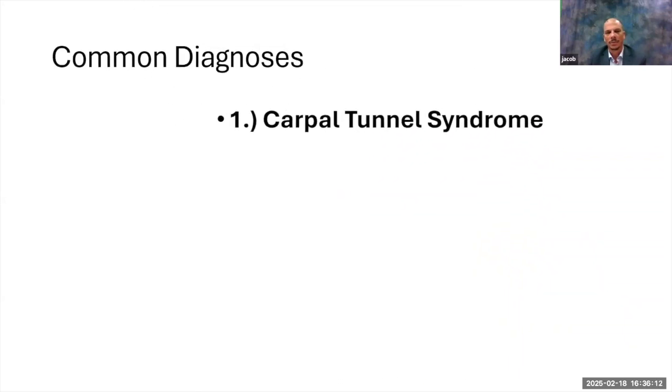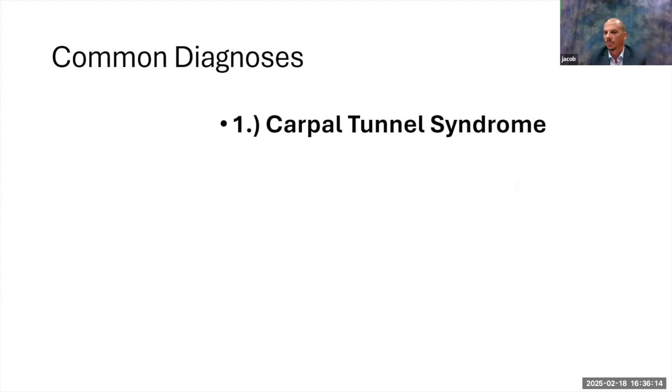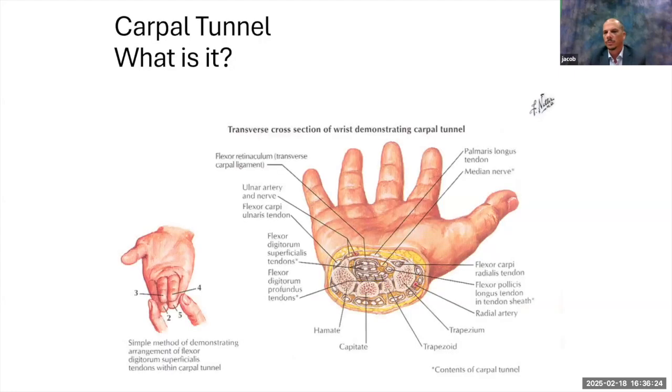So our first common diagnosis, and if there's one to know for sure, it's carpal tunnel. Carpal tunnel is an extremely common problem within the hand. It's the most common surgery that's done within orthopedic surgery. So we'll start off with the simple question of what is the carpal tunnel? I get it very frequently where people say, oh, I think this is my carpal tunnel. It's just that someone told them that, or that it's a common thing in the hand, so it frequently gets thrown out as a problem that may give you issues with your hands.